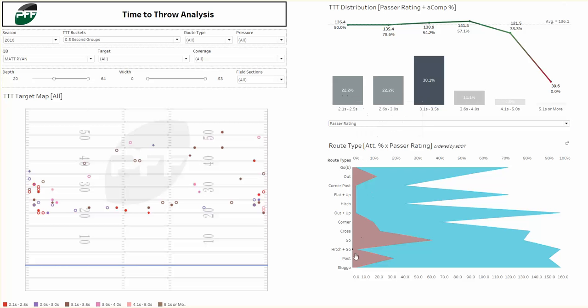And we can take a look at the routes that he was targeting most often. The go route, 37% or so, did very well on those. But the post route is where, man, he really crushed it. 19% of his attempts and generated a pass rating of almost 150. Pretty darn impressive. We could change the season view here and compare it to last season, which would be interesting, as he did not do nearly as well on deep routes last year. So that'd be an interesting thing to look at as well.